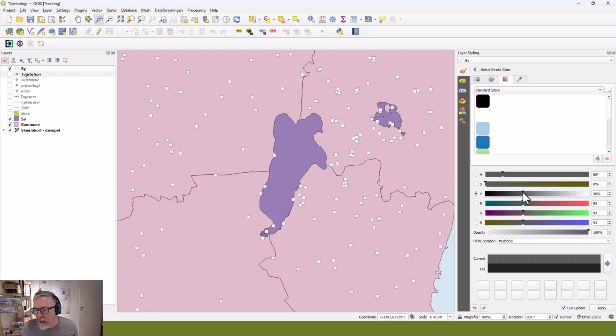And anywhere in here, if all three numbers RGB are the same value, it will be somewhere on that black to white continuum, a shade of gray or black or white. So knowing a little bit of how those colors are defined can help you make your own colors when you want to.